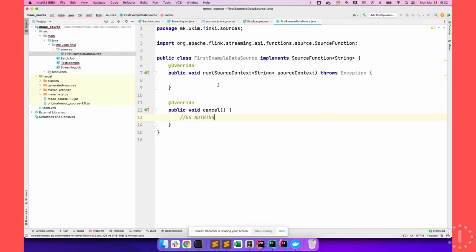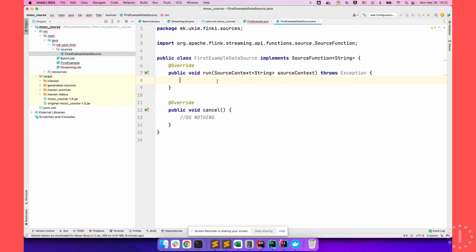But this run method is actually a method that we're going to use in the next exercises, and in this one, in order to generate a stream of data. We will see how we can use an actual stream of data, for example, some sources like Kafka, etc., if we have time in the course. But this is how you can generate some test data streams.